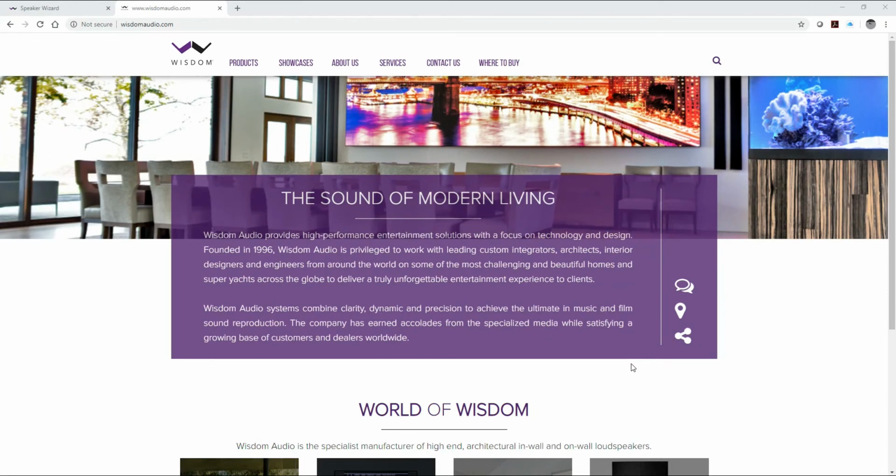Today we're going to show you how to set up a multi-zone system. Our first zone will have a 5.1 theater system, and then we'll have a kitchen zone that has 2 channels from a distributed audio system. And zone 3 will be our den, which will also take 2 stereo inputs, but we're going to convert that into a 2.1 output for 2 stereo speakers and a subwoofer.